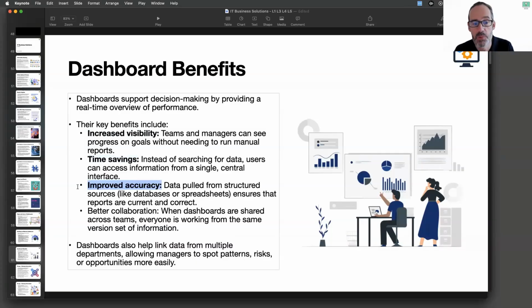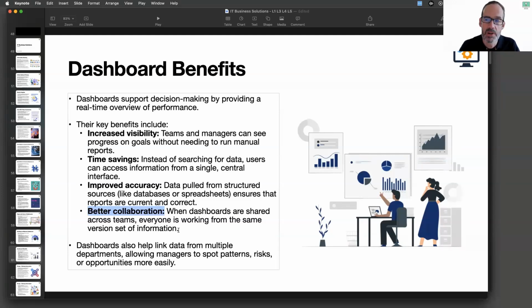Dashboards give improved accuracy, because the data is being pulled from trusted sources like databases, and that ensures that the information on the dashboard is current and correct. Dashboards also allow better collaboration, because when they're shared across teams, everyone is working from the same set of information.